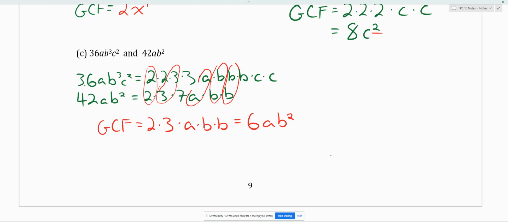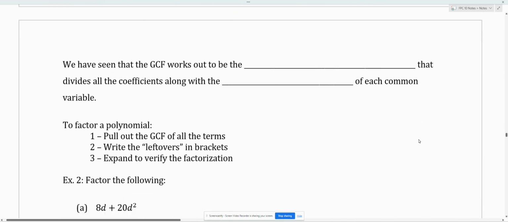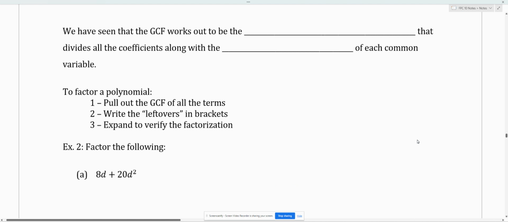Same thing applied here. We got our GCF of 36 and 42, which a prime factorization might help you to discover that it's 6. And then we had one common a and two b's. Well, if we look at that, a to the 1 and a to the 1, that is our lowest common power of the a's, and our lowest common power of the b's is b to the 3, b to the 2. So 2 is our lowest, so b squared is in our GCF. So let's write that in a couple sentences and try some polynomials out.